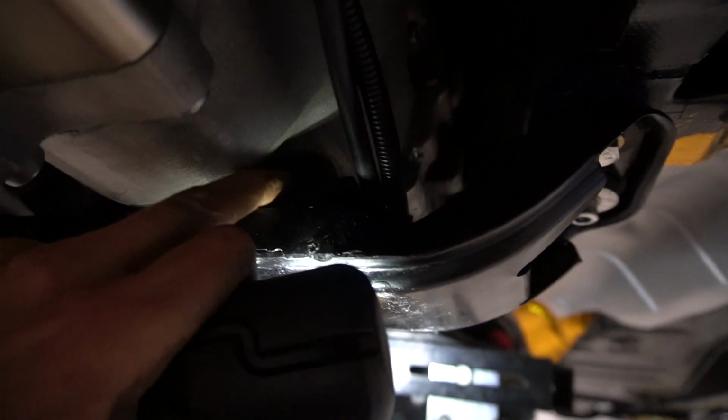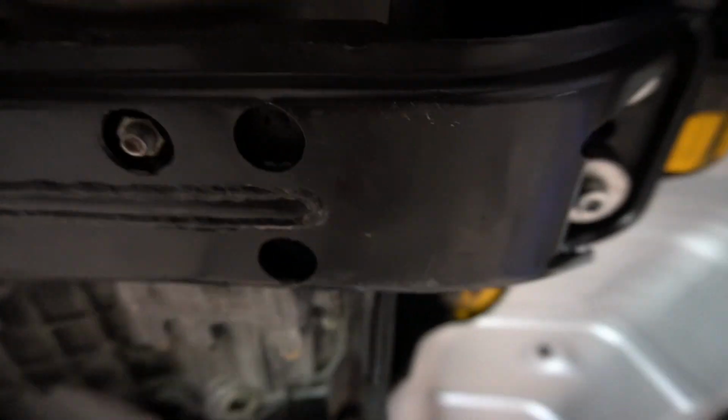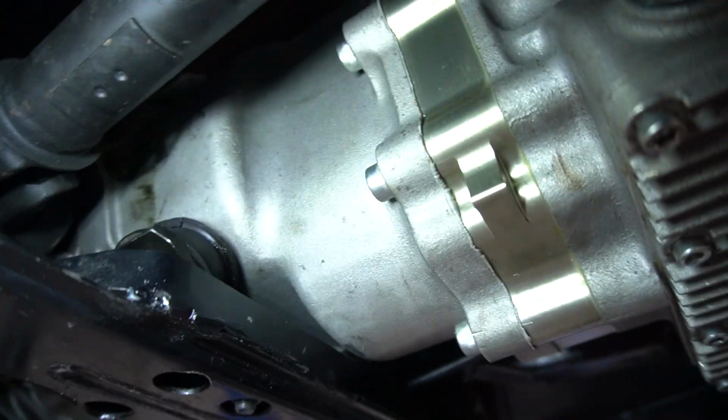So these mounts here that actually join to the gearbox that go to the cross member, you can undo all of them and slide the whole thing across. So, what is that? Oh, it's under there. There's like an adjuster on it. Yeah. Turns out it's adjustable.